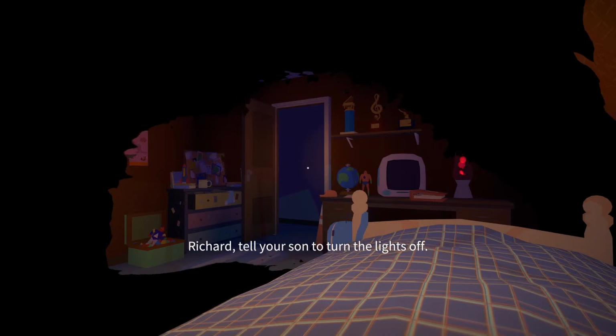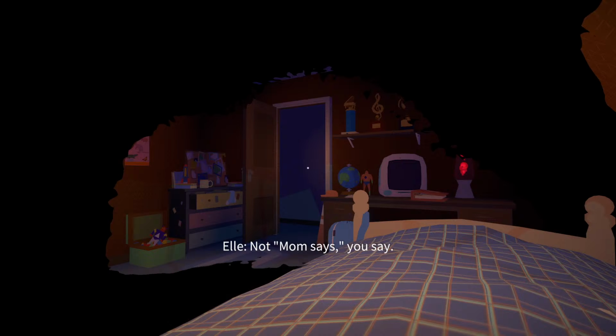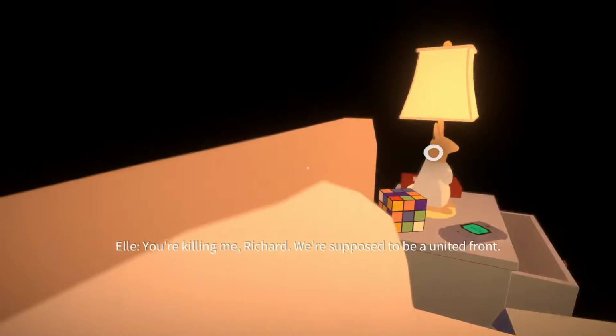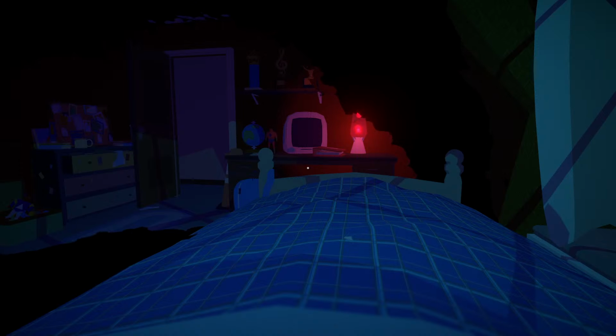Richard, tell your son to turn the lights off. Benny, Mom says turn the lights off. Not Mom says, you say. Benny, I say turn the lights off, not just Mom. You're killing me, Richard. I'm trying. We're supposed to be united front. Benny, damn it.